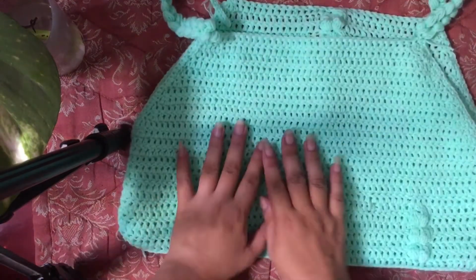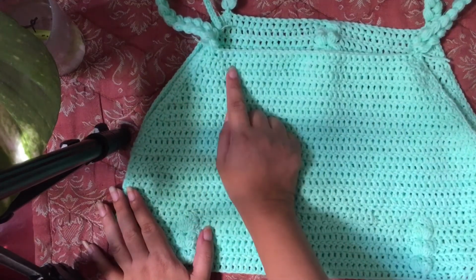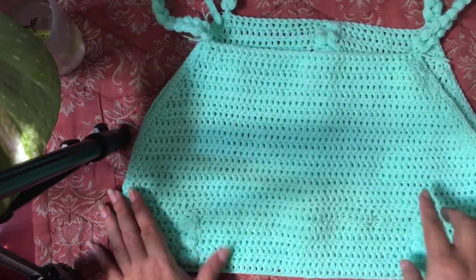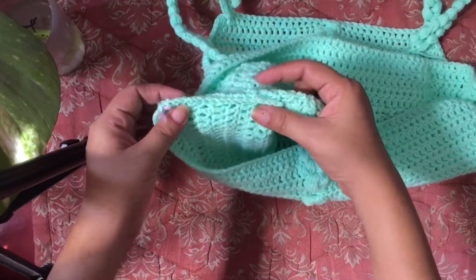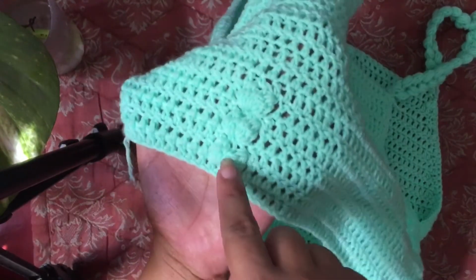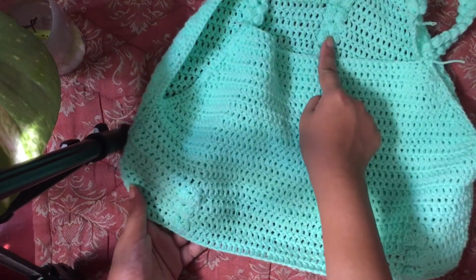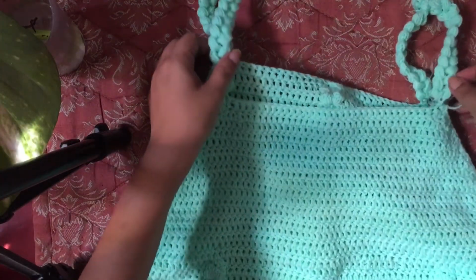If you will be looking at my back part, it's an identical simple double crochet pattern that has the same size as this one. I've just combined it with a simple single crochet stitch, and also some cute 3 puff stitch design. How I did this one is the same as how I did this part. Then you are done with your top.